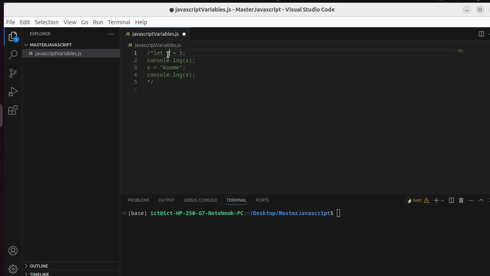Having seen that, let's next move to variable types, or ways to declare variables. You can declare variables using let. You can also use var. Also use const. Let's see how that is done. The first thing is that I'm going to use let. Let is used to declare variables which can only be accessed within a block, the nearest block that follows where the variable has been declared.